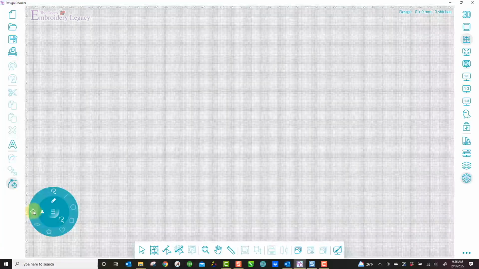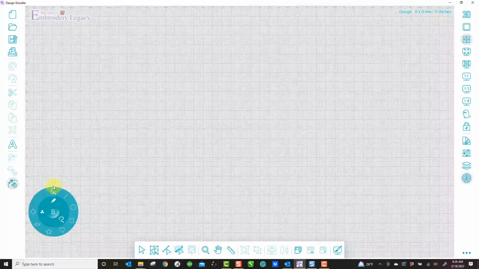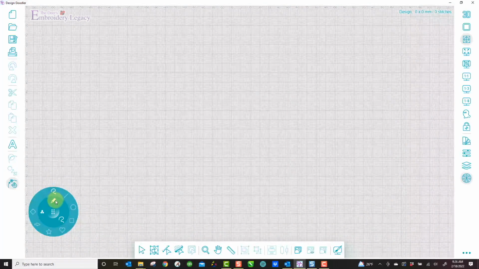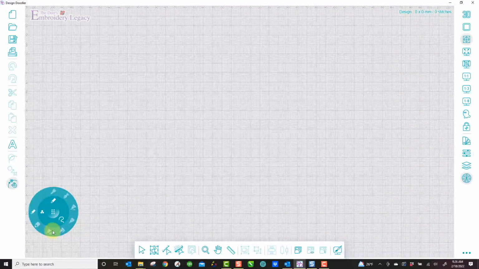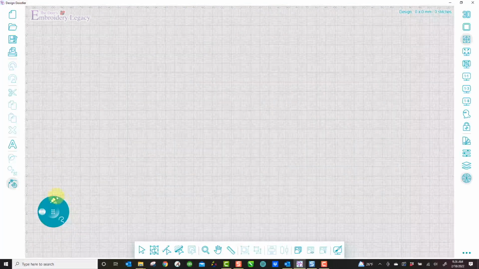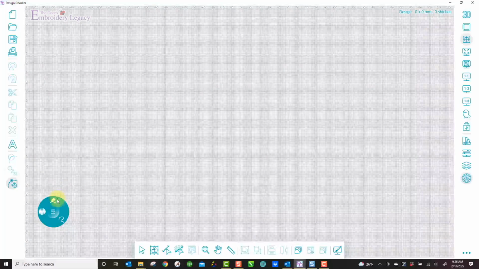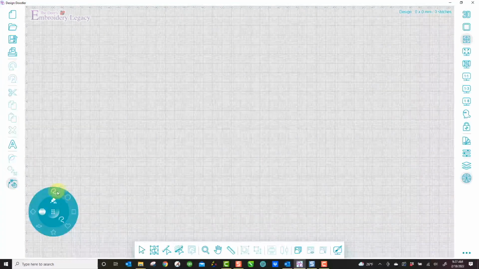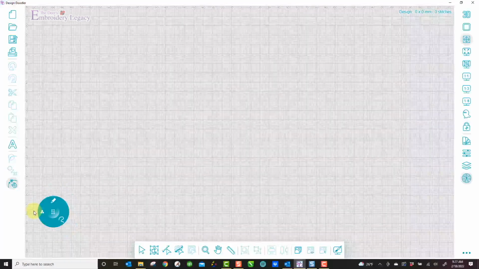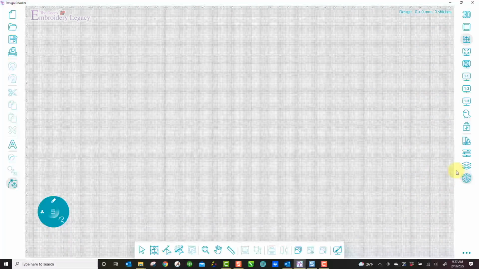There's also standard shapes that are included with this. The other tool we'll use just briefly today, we'll just introduce you to it, is the fill tool, and that is this one right here. So you will be able to create some filled objects on the design as well. But for right now, we're just going to stick with the pencil tool. So if you don't see it right here, just click right here.